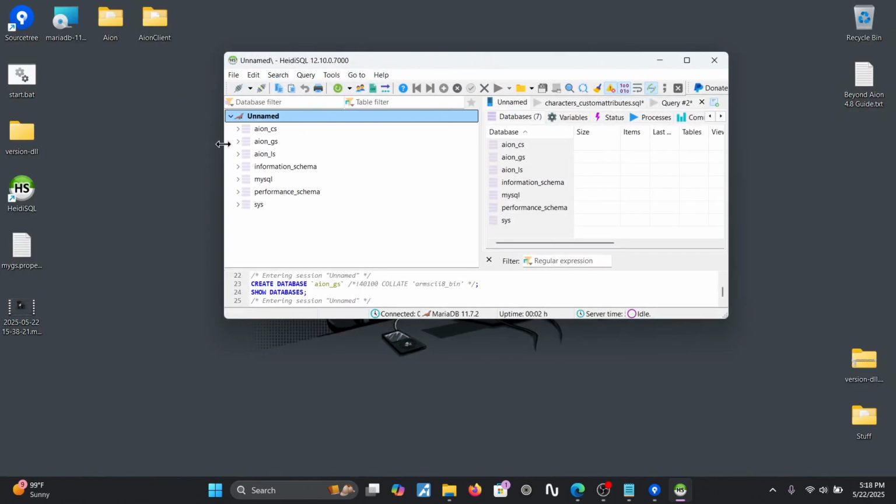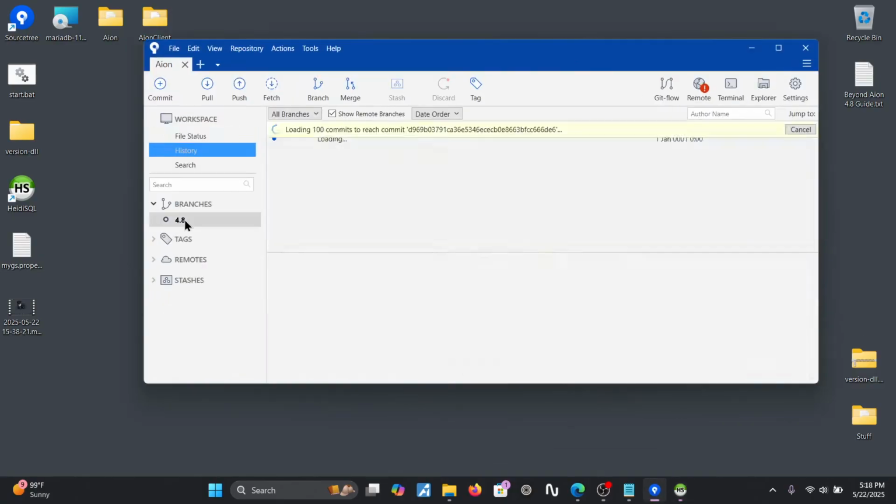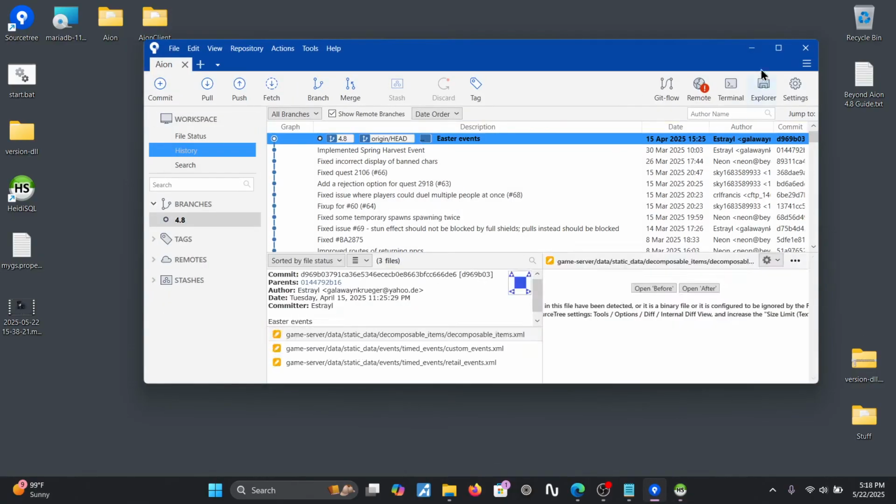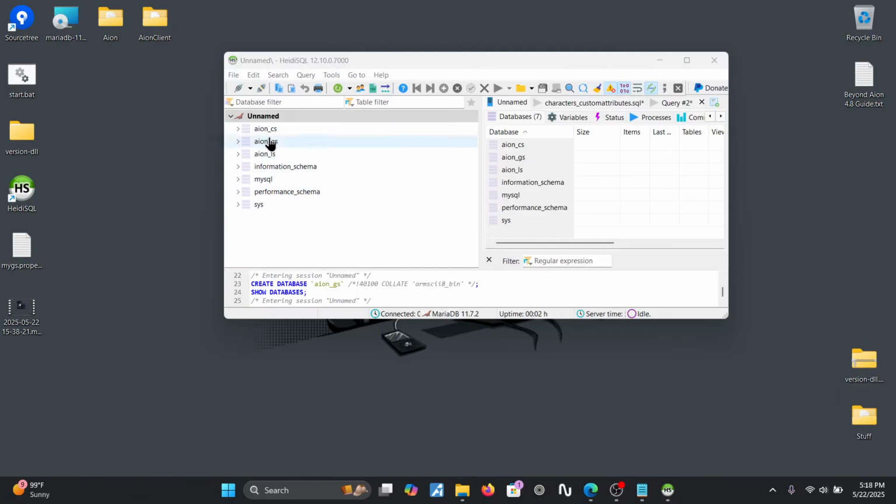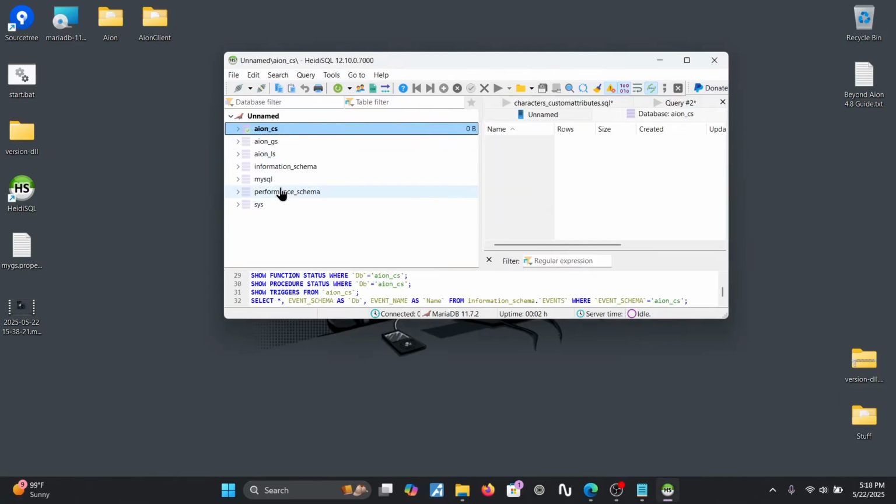Now you need your Aion server to be downloaded. Hopefully it's downloaded. If you downloaded it and unzipped it, unzip it, or whatever. You get the point, right? So if you downloaded it, cool, go to that. Just make sure I finished. Cool, got my server. It's there now. So now what you want to do again in your database is go to Aion underscore CS.